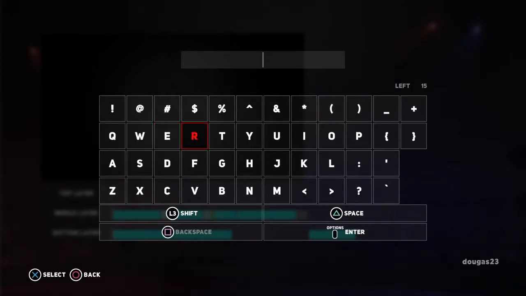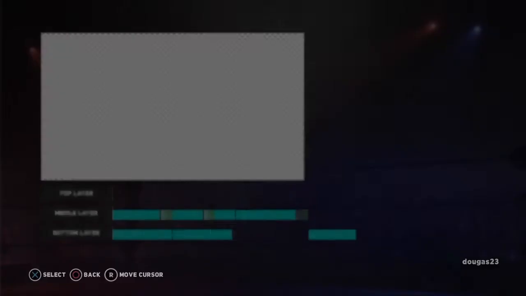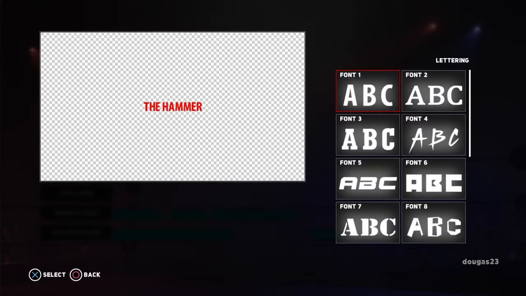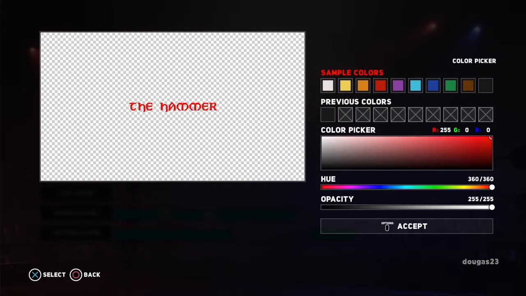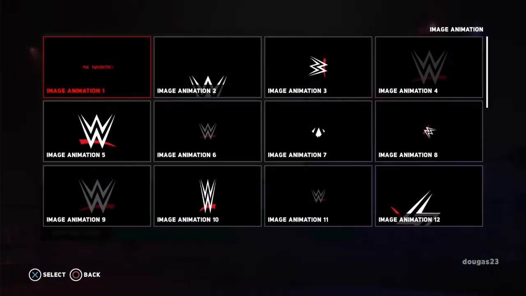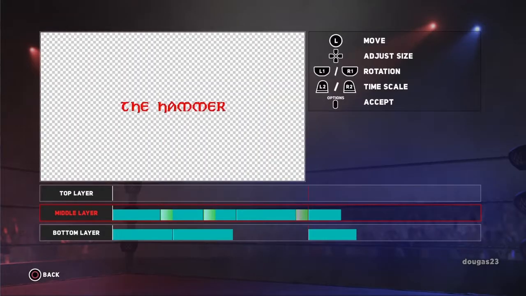And we're going to shift with the left stick, type in the hammer again. Now you can copy and paste these as well. So you select the little portion of the video that you want, copy it, and then you'll paste over to the new part where you want to put it. And I like this one for him. We're gonna, whoops, shoot, I did that backwards, but we're gonna select the same one, that zoom in.